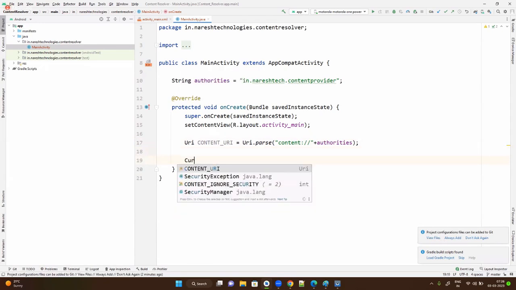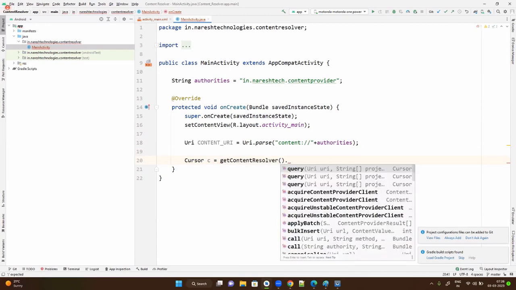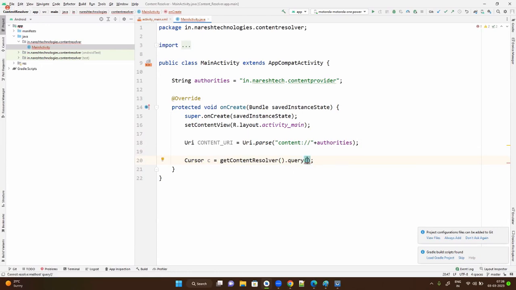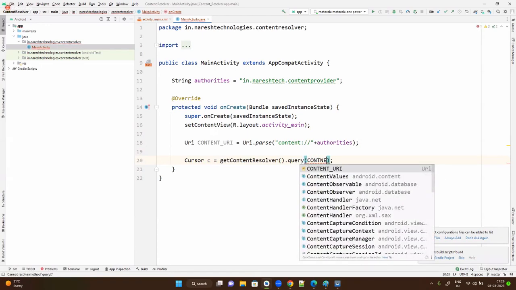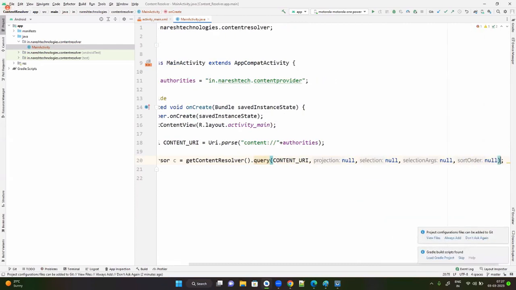Simply you're done. Now we are waiting for the data, let us suppose. So Cursor c is equal to, we get the content resolver with the help of the getContentResolver method. And on top of it, you can call any of the methods that are listed out. Previously, I showed a structure, right? The methods that are available in that structure can all be called. I'm choosing query. And in this query, I pass the content URI first, and then I'll pass all null because I know how we'll get the data. There is another null value necessary.